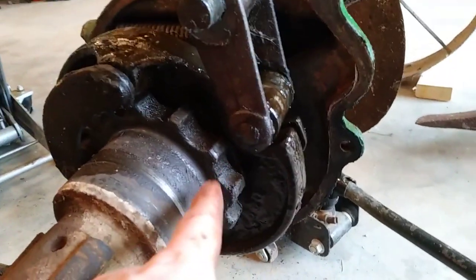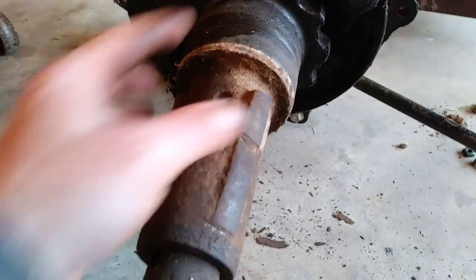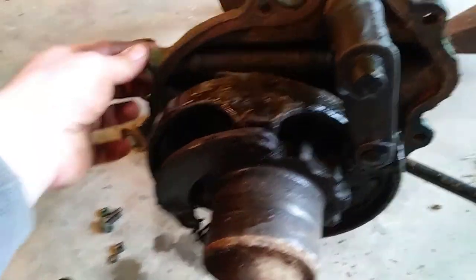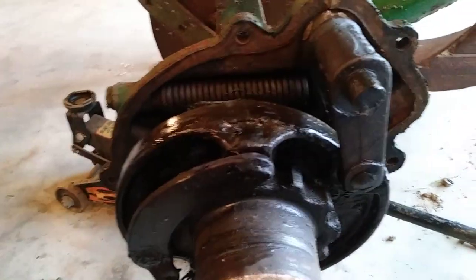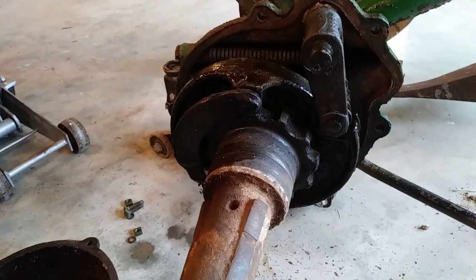That's what it looks like when you pull that outer case off - you get your teeth here. I was really hoping there'd be a lip right here and this whole piece would come off, but it looks like this is all one piece from out here clear up to the sprocket-looking deal. There's that little spring I was afraid of, and here's that big spring - this has something to do with the tension on your trip arm. You can see how dry this all is. There's a little bit of slop in that.